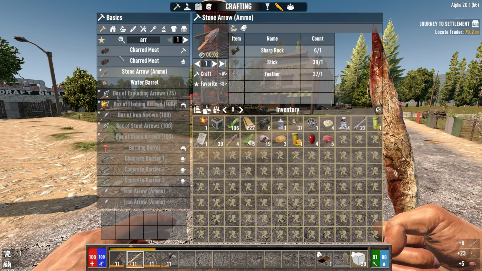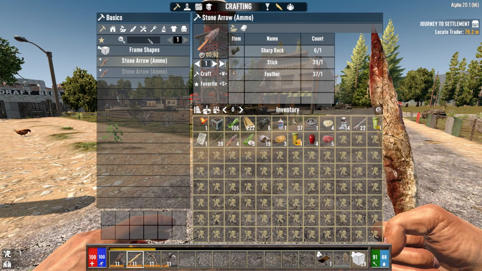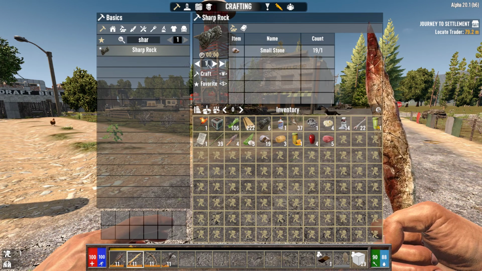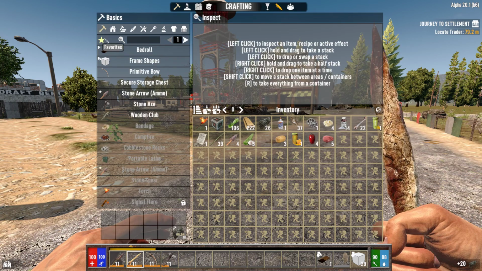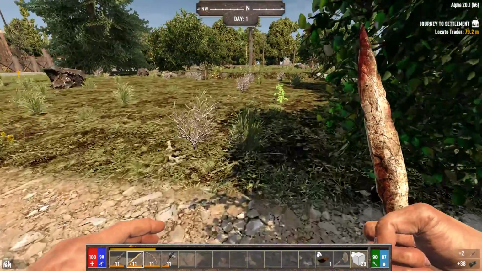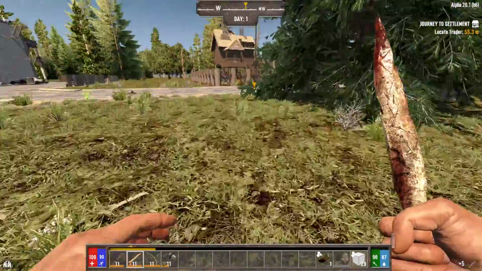We're gonna do some sharp rocks here. What the hell? What the heck? Sharp. I swear I made that a favorite. Maybe that's why I clicked on where it screwed crap up. Let's see how many feathers I got. 37. So let's do. Alright, we'll do that one. What the hell? Another fucking dog. Holy crap. Alright, well, this trader's right over here, so.